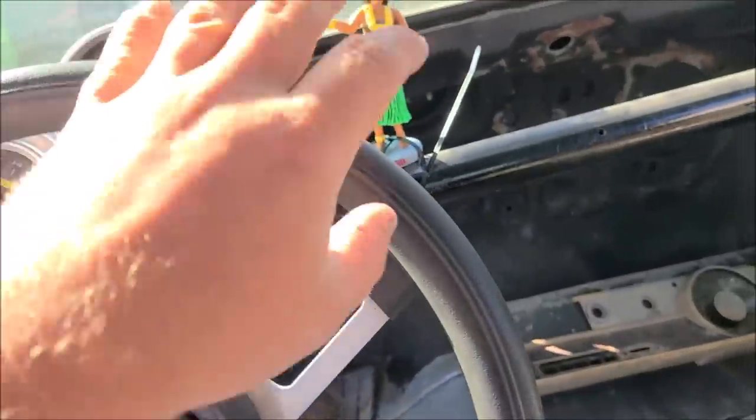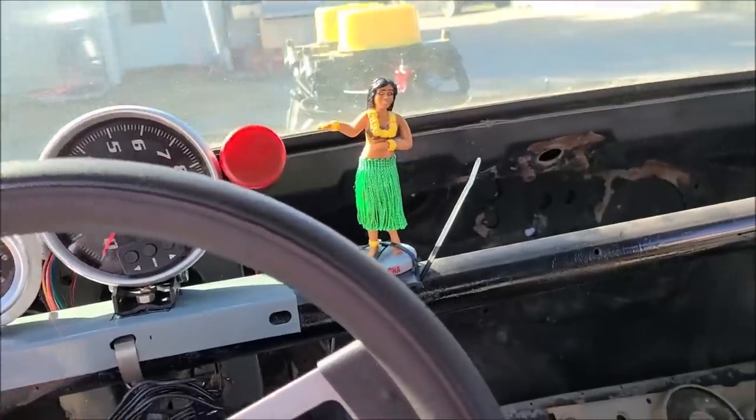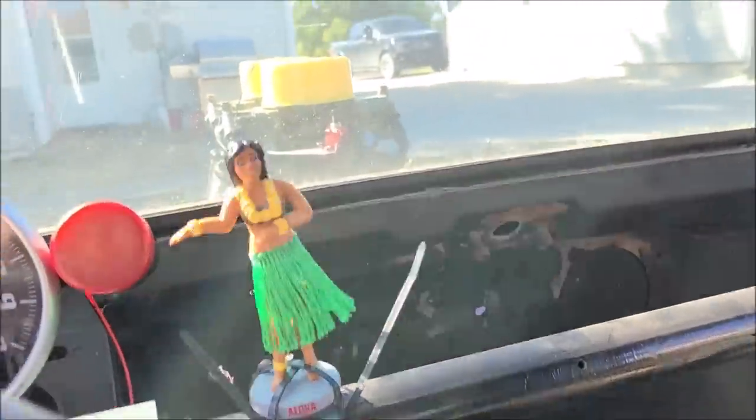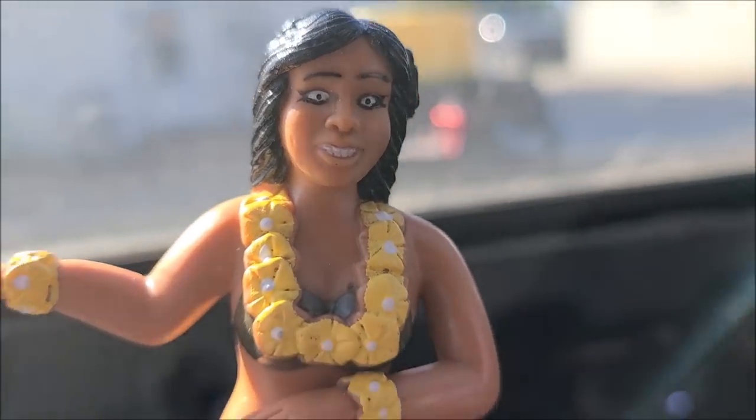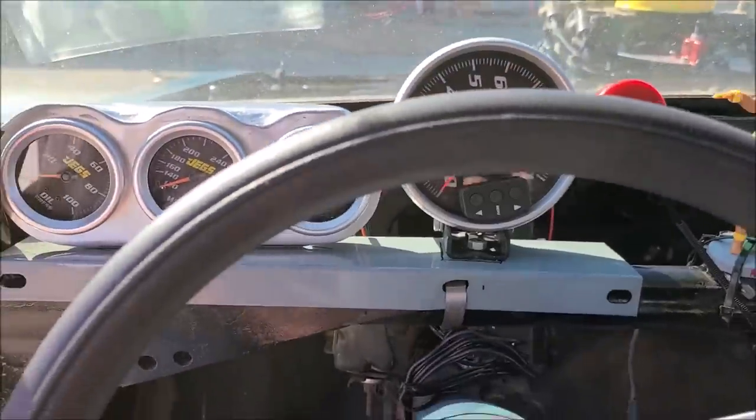And of course, the hula girl, we got to make sure she's mounted good and solid because she is crucial. And she's also terrifying. Look at those eyes. Like doll's eyes, all soulless.